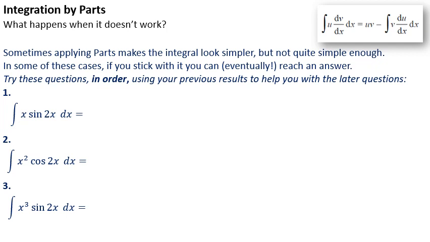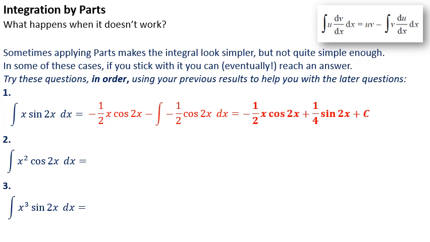All right, let's go through some answers. For the first one, we should end up with an integral that looks something like this. This is taking u equal to x and dv by dx equal to sine 2x and applying the parts formula directly. Now that integral is something we can evaluate. Cos 2x we can integrate because cos becomes sine when you integrate. Cos 2x will become sine 2x over 2. So we end up with a positive quarter sine 2x. The two negatives cancel out, cos becomes positive sine, and then we divide by 2 because the derivative of 2x is 2.